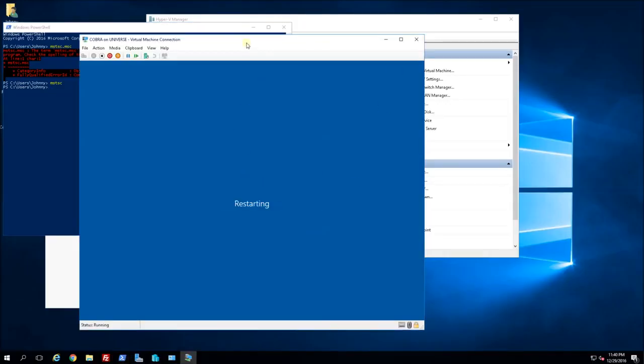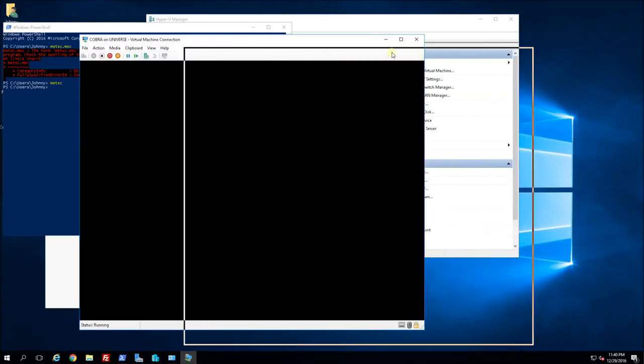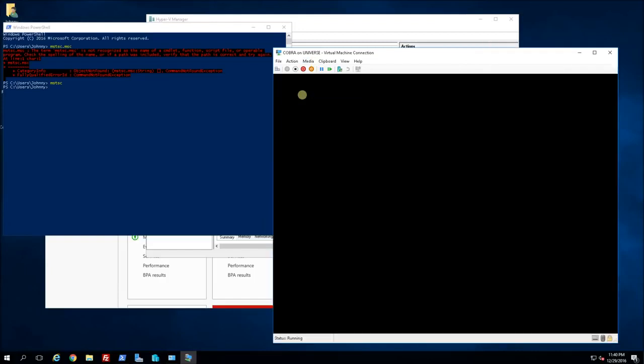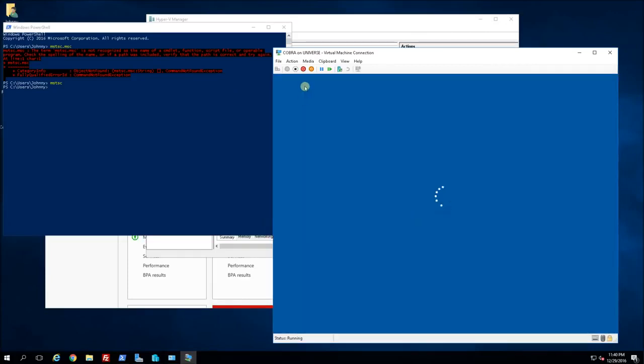So notice in the background here, via the Hyper-V Manager, my virtual machine's restarting. But as you can see, now everything's already set up, and I'm able to remote desktop to my VM, and the VM itself is able to get onto the internet. And let me demonstrate that.